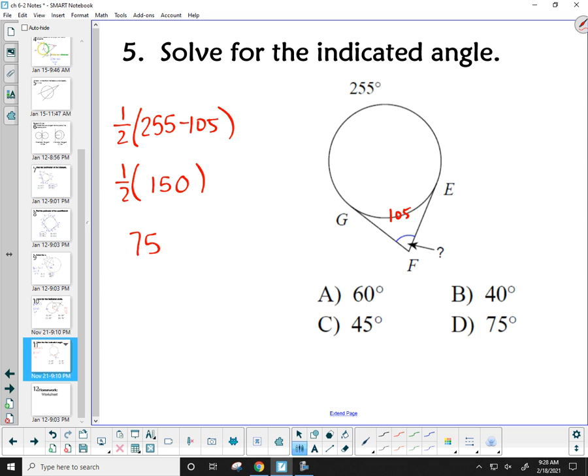Okay, if I think about my kite, I'm going to draw in those radii, even if it's a bad drawing. I still get that 105 there, right? But that 105 is also my central angle. So then these two are going to be supplementary, so this has to be 75. So again, you get the same answer either way. When it becomes tricky is when you start getting expressions, and then the kite is way easier for you to think about it that way. Okay? Questions on any of that?